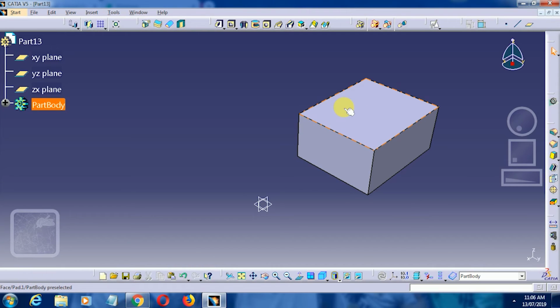We'll be creating a 2D drawing, exit the workbench, and then use the pad command, which is present in the sketch based features. So this is how our different tools and commands will be created and used as well.